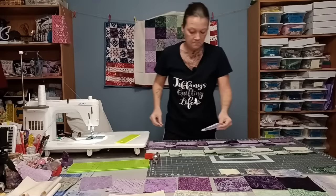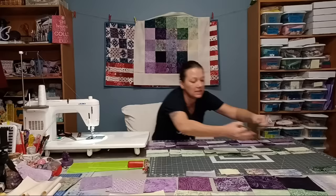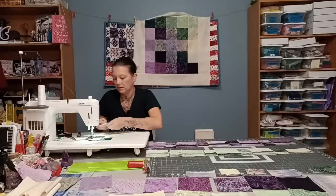All right, so now I'm going to sew this to that, to this to that, to this to that, make a long row, but I'm actually going to chain piece the whole lot of things. So I'm just going to take these first two, run it under, take the next two, run it under, and then chain piece all of them. Because that's what I like to do. And I think I get things done a little bit faster when I chain piece. So I'll throw these two under and then so on and so forth.